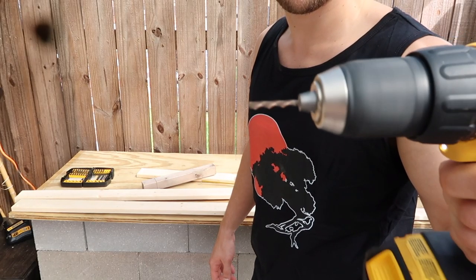I'm going to screw it into the base. I'm gonna slap the base. Slap the base big time. No, that's a reggae guy. Slap the base. Drill bit, baby, let's do it.